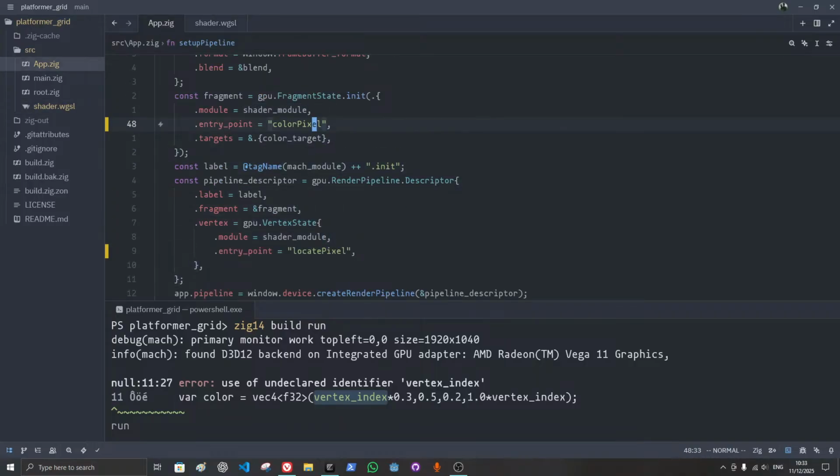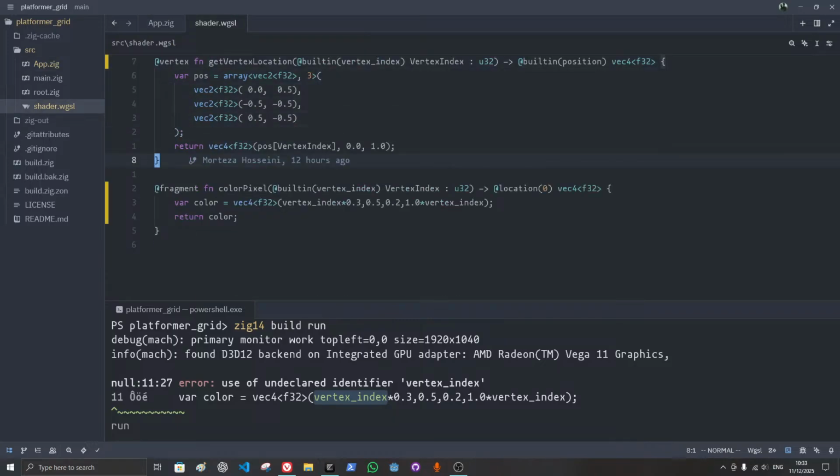Here, get vertex location. Get vertex color. Exactly. Okay, very good.